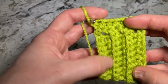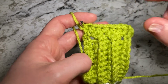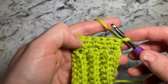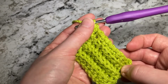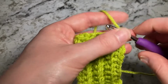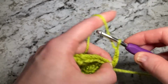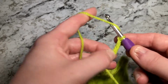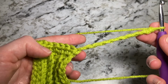Okay, so I want the same amount of ribbing up top here at the end of my project as I got down here. And the way to do that is we're going to turn our work, and I'm going to chain how wide I want my ribbing. So I'm going to do the same amount I did, I think I did 10 stitches. I chained 10, and I'm still attached to my project.